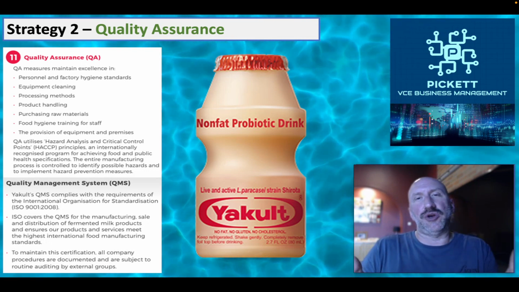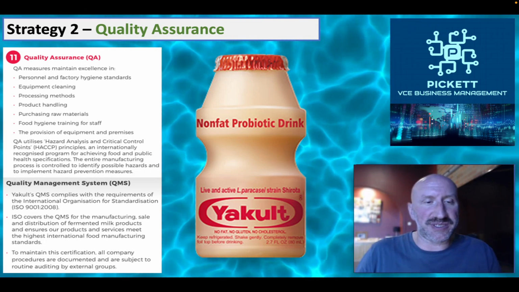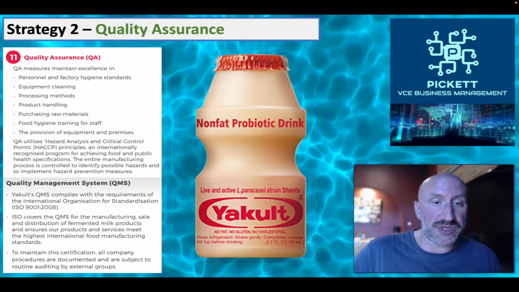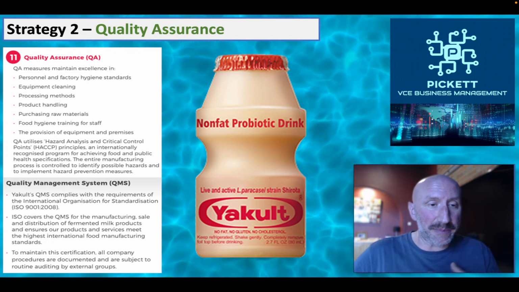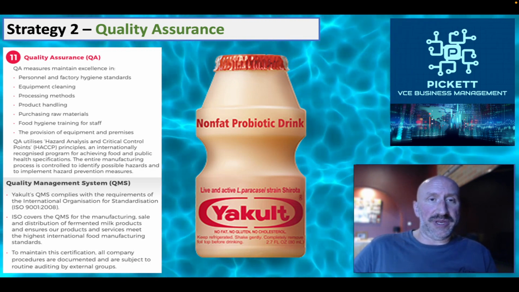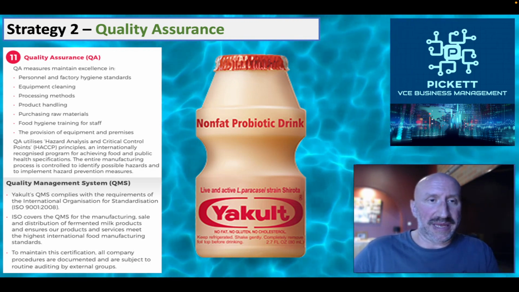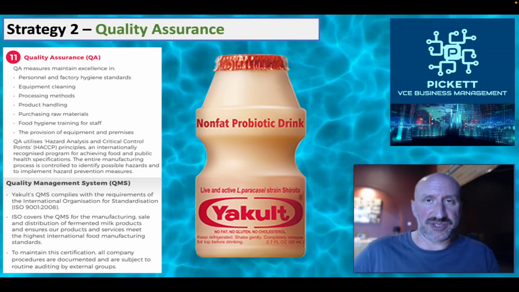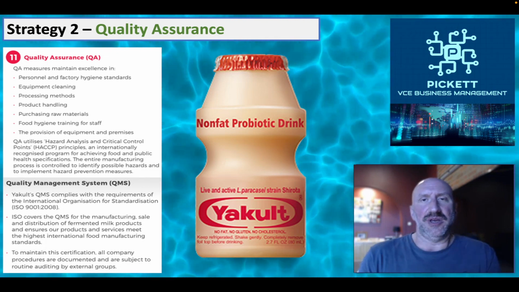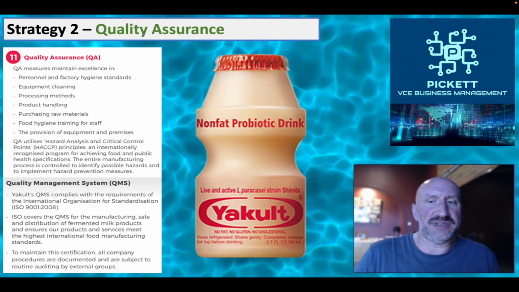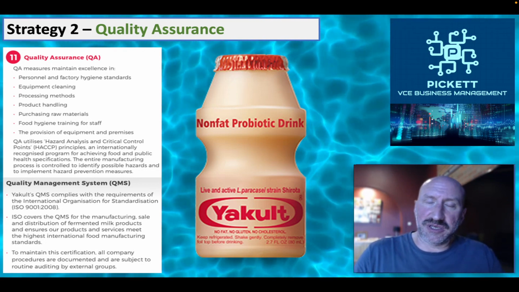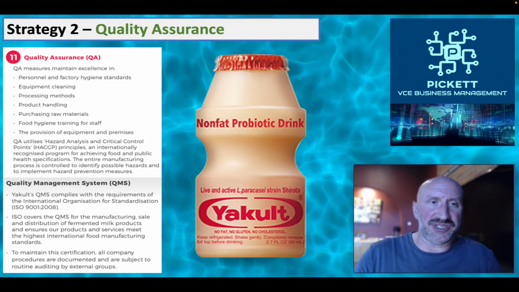Okay, it also mentions the quality management system. So the QMS is a term used in businesses for their overall quality management system. And it mentions the ISO 9001 that your cult complies with. It tells you what it covers, so manufacturing, selling, distribution, and so forth. So your cult has the ISO 9001 certification, as you'd expect. Most businesses these days, particularly big businesses with very popular products, all have this. Okay, so there is your QA. Hopefully that makes sense, and you can see how it extends on QC.